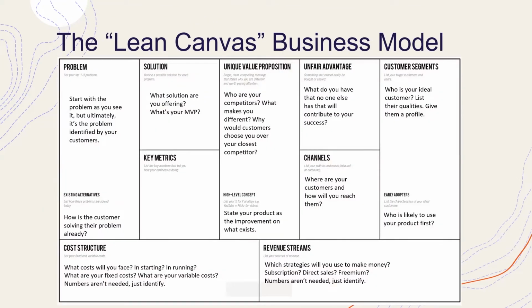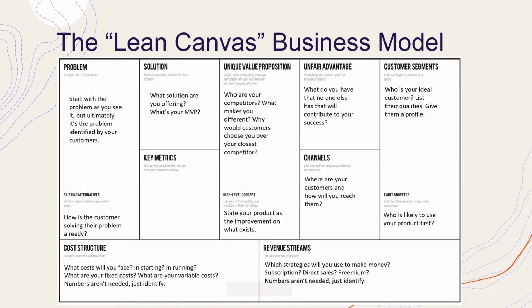So now we want to move into talking about the lean canvas business model, or you'll hear people talking about the lean business model canvas. It has a number of different names, but essentially this is the lean canvas. When someone else talks about the lean canvas or the business model canvas, this is what they're referring to. So the business model canvas is where you get to do this one-page business plan.